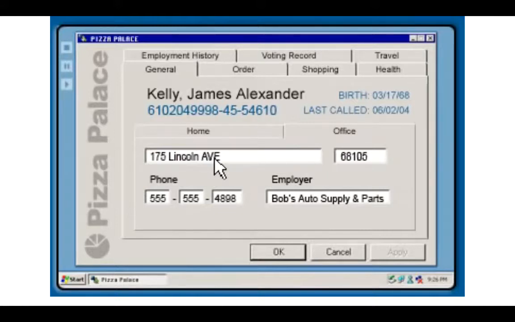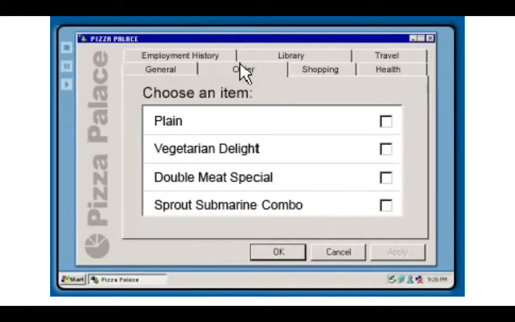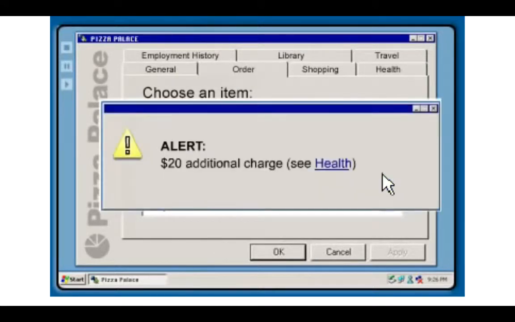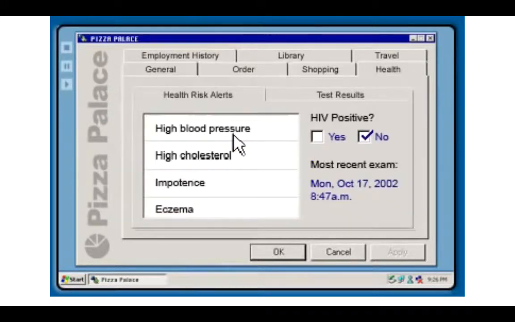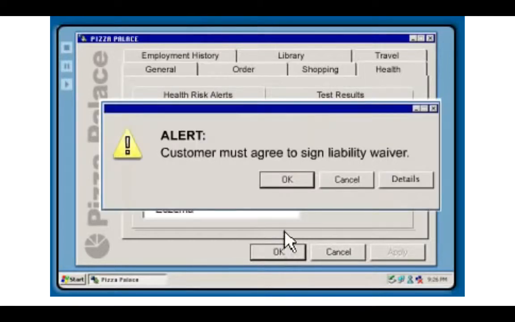Oh, well, I'd like to order a couple of your double meat special pizzas. Sure thing. There'll be a new $20 charge for those, sir. What do you mean? Sir, the system shows me that your medical records indicate that you have high blood pressure and extremely high cholesterol. Luckily, we have a new agreement with your national healthcare provider that allows us to sell you double meat pies as long as you agree to waive all future claims of liability.